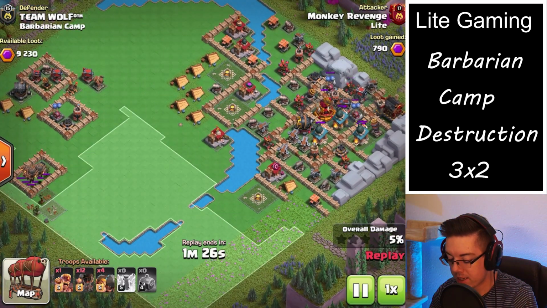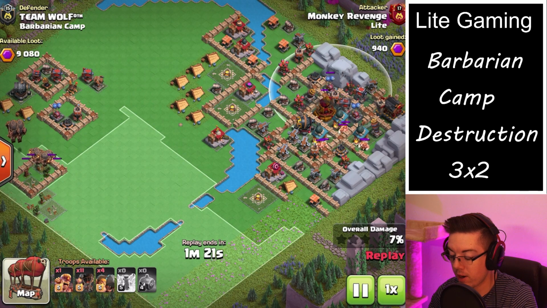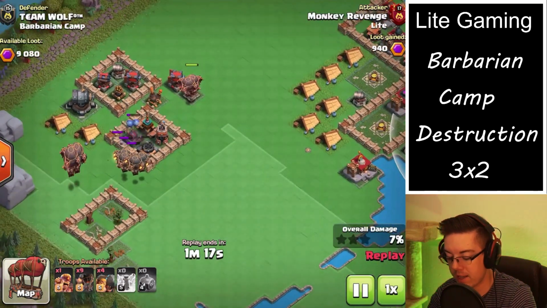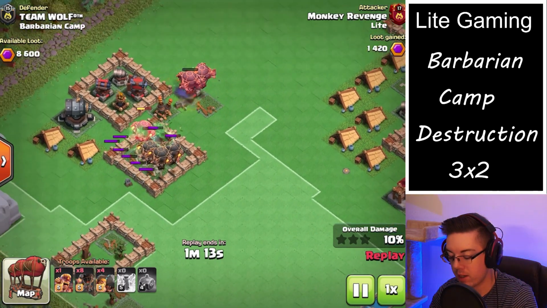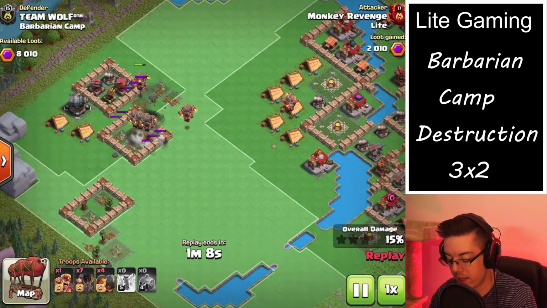So here, as we take a look at the next attack, we've placed our 3 graveyard spells over the 2 air bombs and the rocket artillery. We're focusing on this left-hand side of the base first. Might as well take this free air bomb out. Get the air defense and the rapid rockets as well. I think there was a Tesla in there as well.